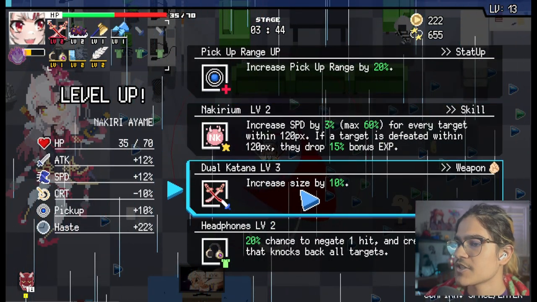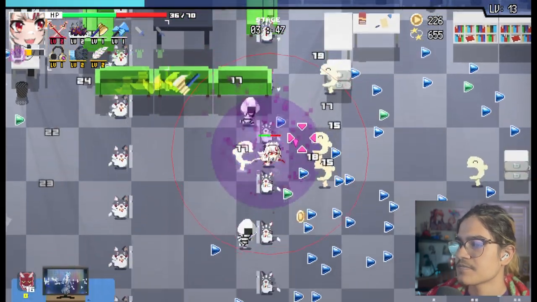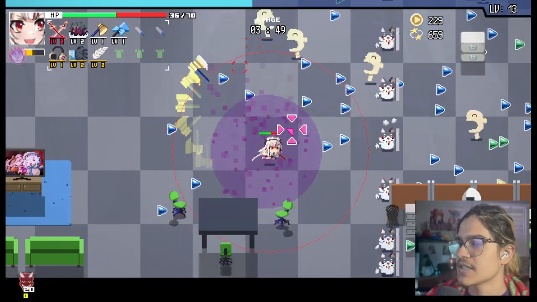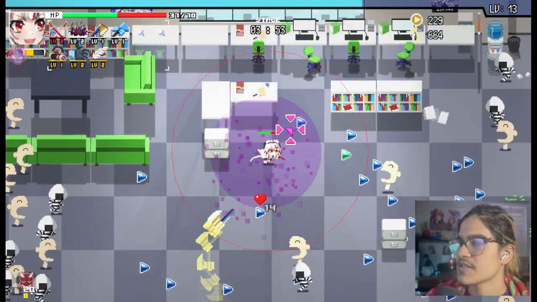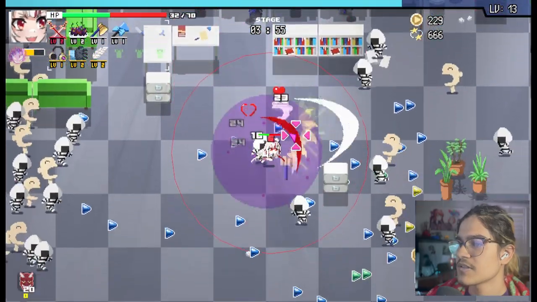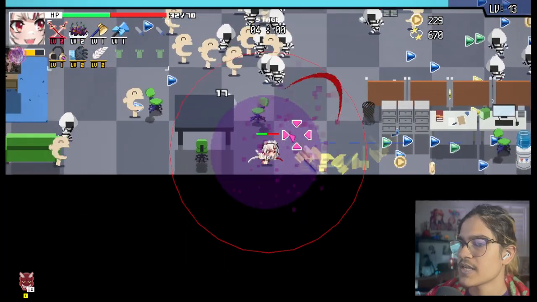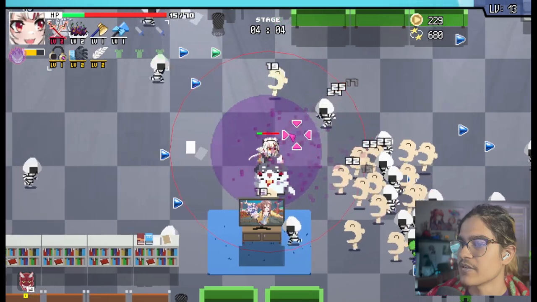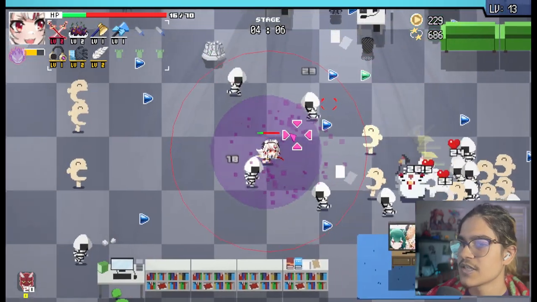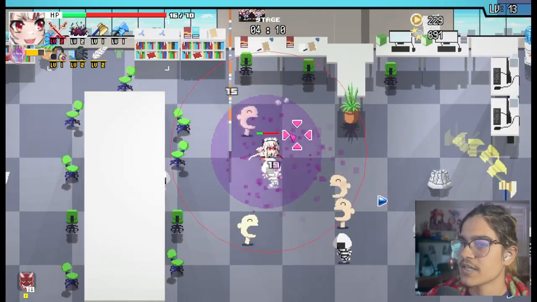Increase pickup range. Yeah, I'll increase pickup range. Okay. I need to pick up all of these so I can upgrade. God, okay, yeah, I'm not doing so well right now. Well, I'm doing good, but then there's a lot of them, so then I'm just not doing well right now. God, no. No. No, I don't want to die right now, bro. I don't want to die.